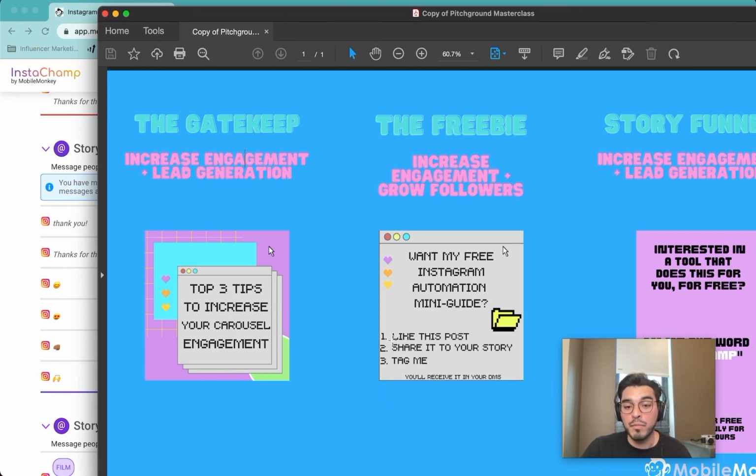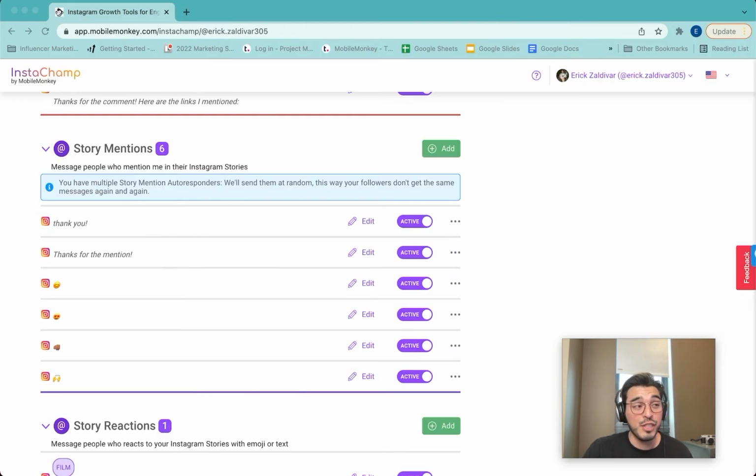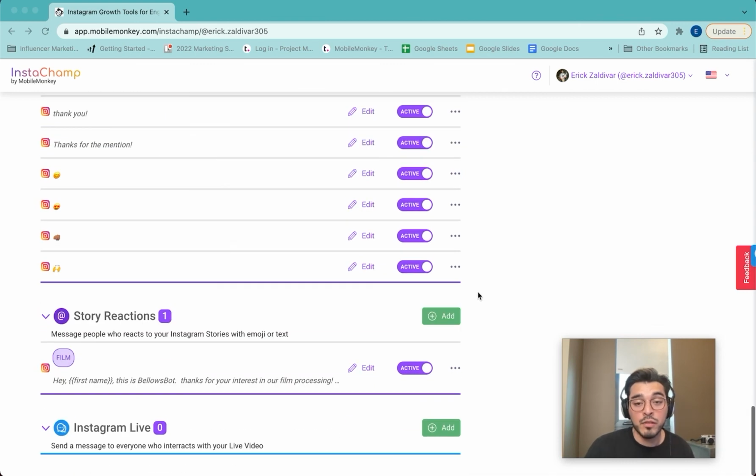By asking them to tag you and share in their stories, you're reaching a lot more people, because they're sharing it to their audience, and their audience is seeing your post. If they like your content or your offer, they're going to click on you, follow you, like that post, and you're going to get the snowball effect of the algorithm preferring you over maybe someone who's doing something similar, and your post gets a lot more engagement. So very cool way to reach a new audience and new followers just using this really cool tool.